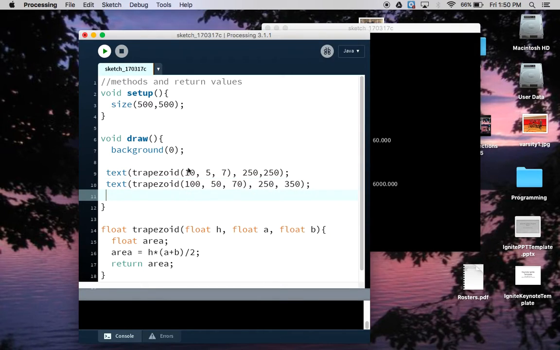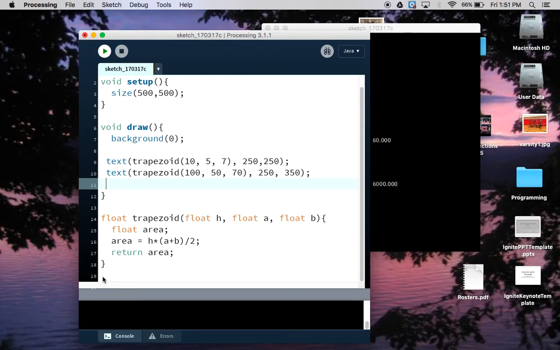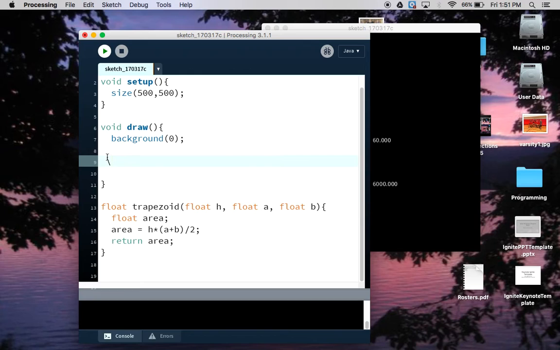So if you have followed along with this, for your homework you just need to change this method to make it an equation of your own choosing. Have it return, and if it's not an area, I would recommend you change the name of the value so you're not misleading us on what you're returning. And then you can have it text out. You can just call it also.